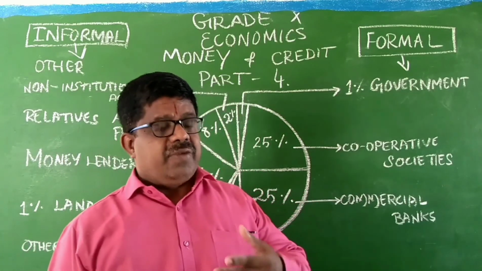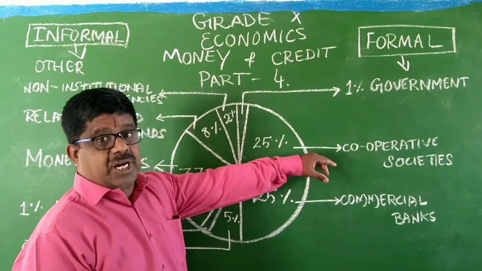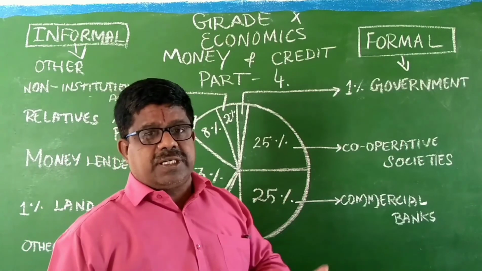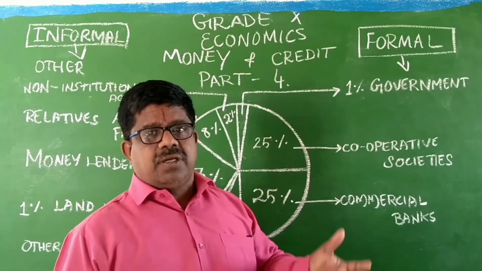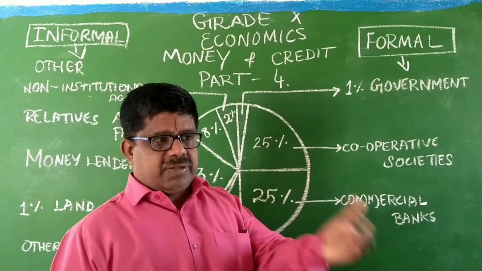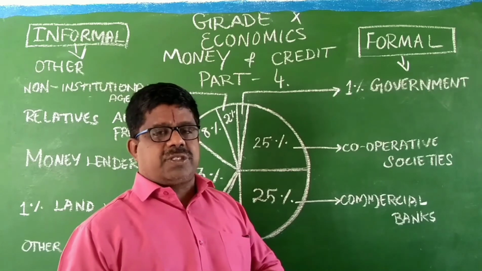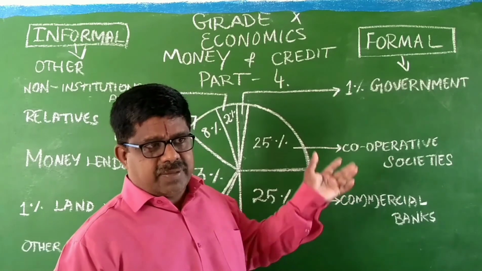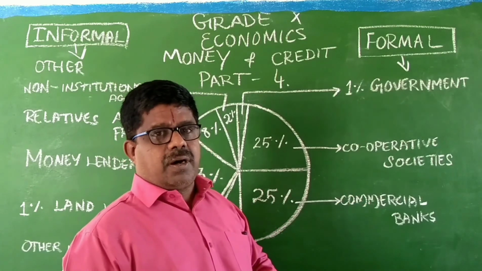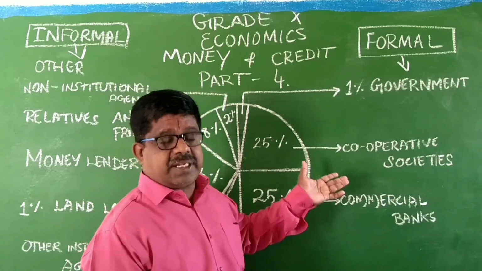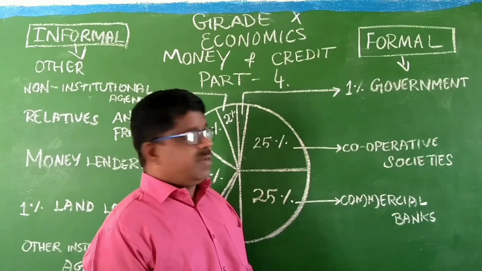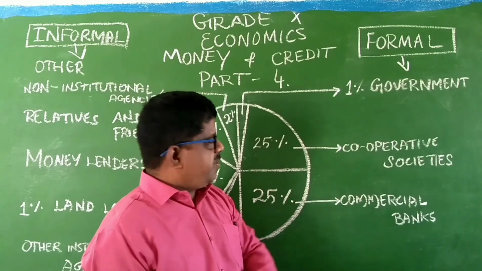In the previous video, we discussed cooperative societies. Cooperative societies are established by industrial workers or farmers or weavers. They pool their resources in the society, and the society accepts deposits from the members. These deposits are given as collateral to commercial banks or nationalized banks, and the society collects the loan amount from this bank and distributes it to the members. That is called cooperative societies. We discussed it in the previous video.